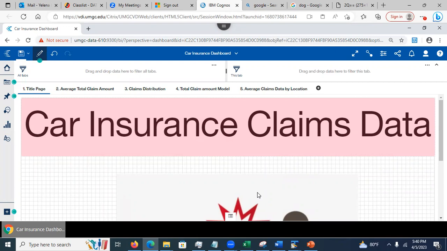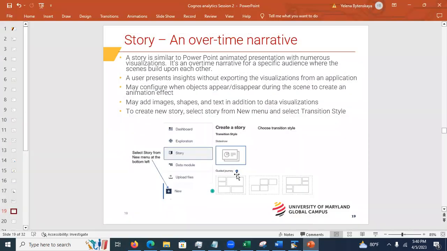So what does this lead us to? It leads us to another topic. And what's another topic? It's called the stories. What is a story? Story is an over time narrative. There are different types of stories. You can select the slideshow.